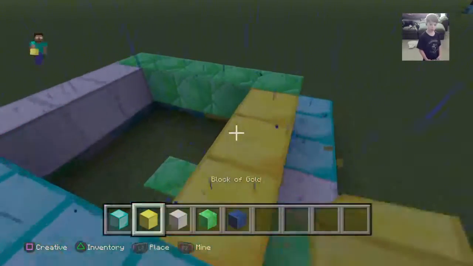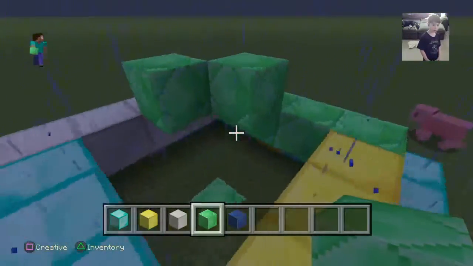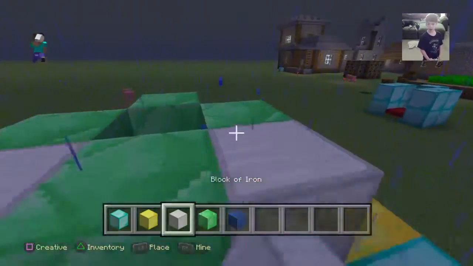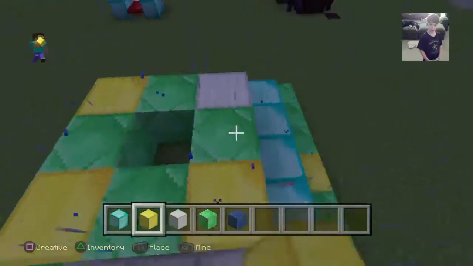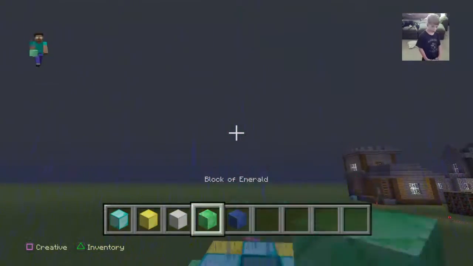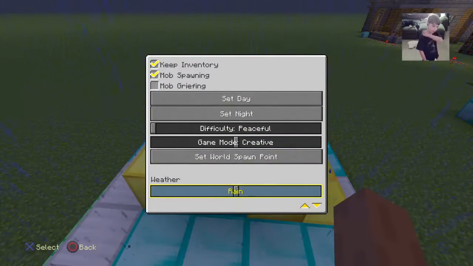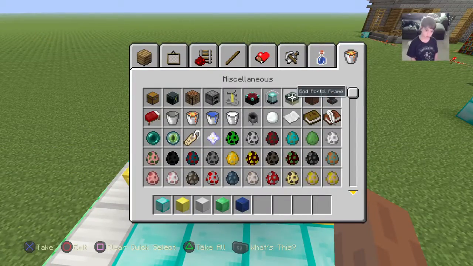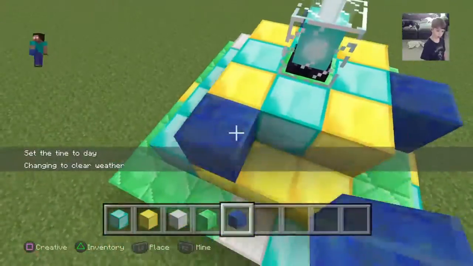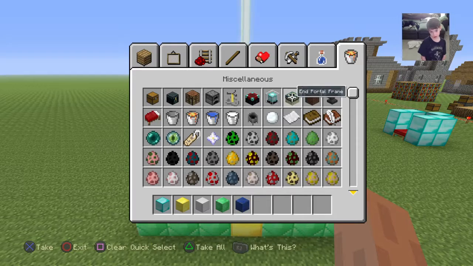Then you have to make the central power core. Then you place down a beacon. So, then you need to place four lapis lazuli blocks right by there.